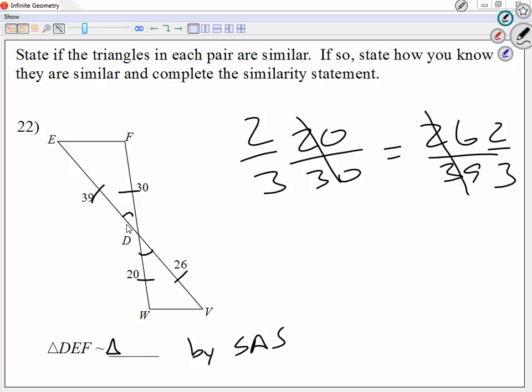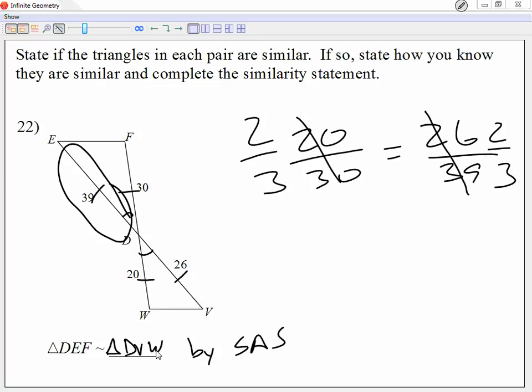Notice how DE is the big side, right? I said DEF, so I have to go over the big side first, so make sure you call this DVW. You have to go over the big side first. The order does matter, so if we call it DWV, it's incorrect. DVW is the correct way. The order of the letters does matter. Any other questions up until 24?